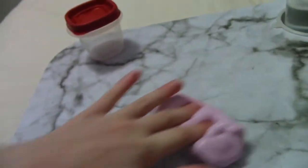And we basically made this out of, I think you saw, shaving cream, detergent, and one bottle of school glue. And don't worry, it doesn't need to be name brand. I know everyone says Elmer's glue, but come on.